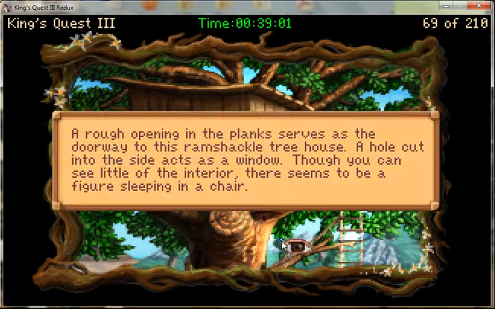A rough opening in the planks serves as the doorway to this ramshackle treehouse. A hole cut into the side acts as a window. Though you can see little of the interior, there seems to be a figure sleeping in a chair.